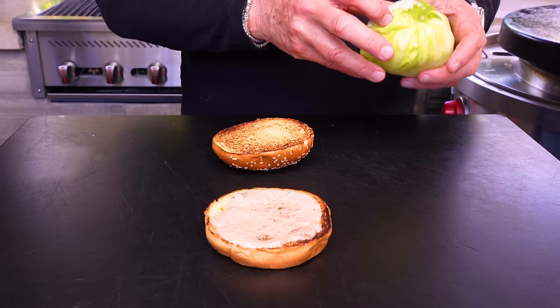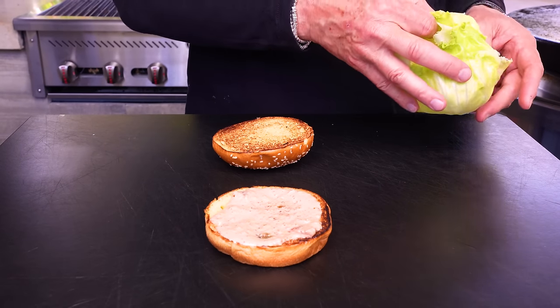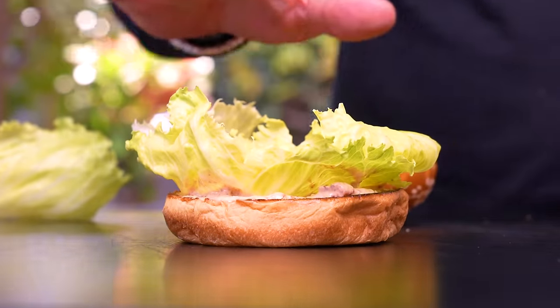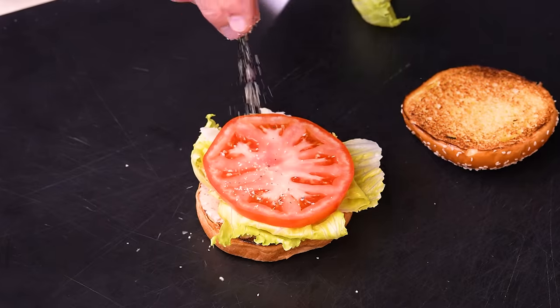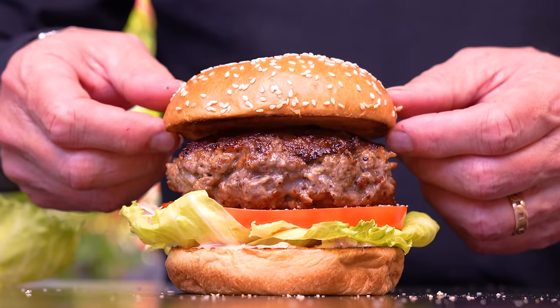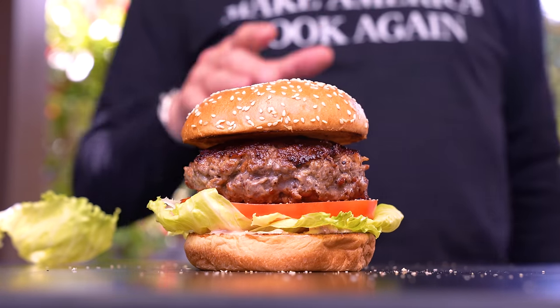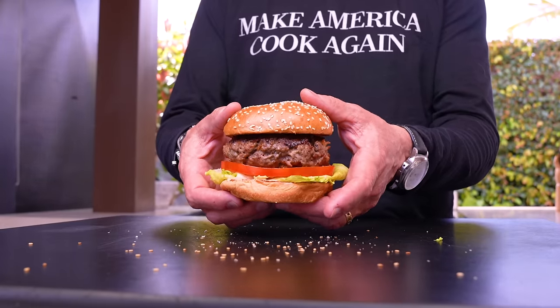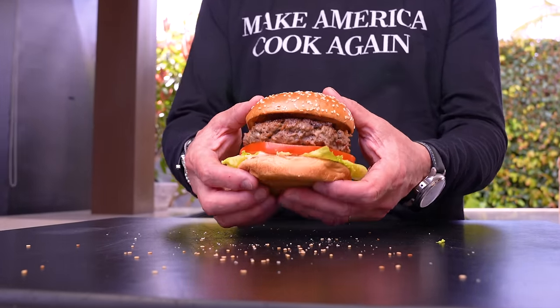Uncharacteristically for me, I'm going with a little lettuce and tomato. He did suggest it, but I'm doing it because it'll look plain without it. Remember, tomatoes love to be seasoned — don't forget that. Now we get a beautiful patty on it goes, and the final crowning lid. It did need the lettuce and tomato — it would have been really plain without it. I can see bacon, little bits of melty cheese.